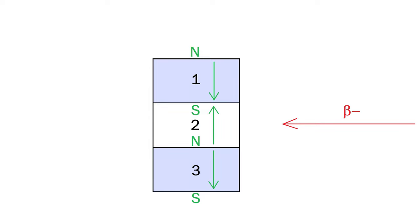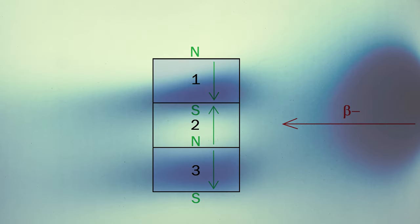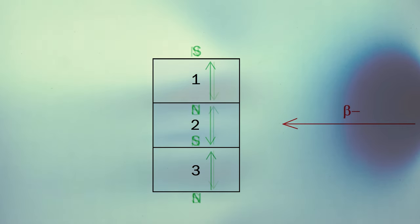Comparing these simple models to the two films we took with the magnet in place, it's clear now that the A face of the magnet is a north pole. And of course, that means the B face is a south pole.